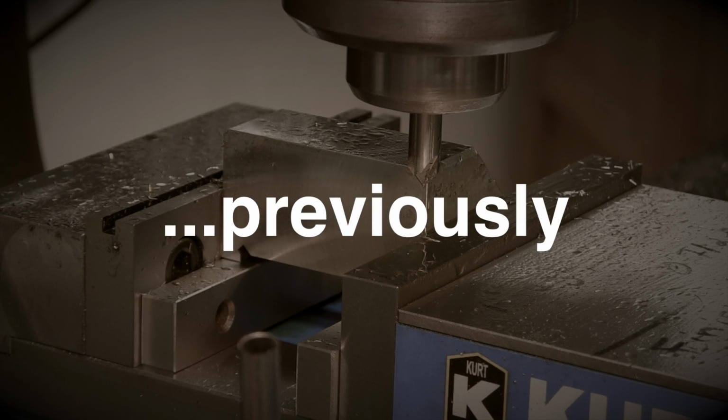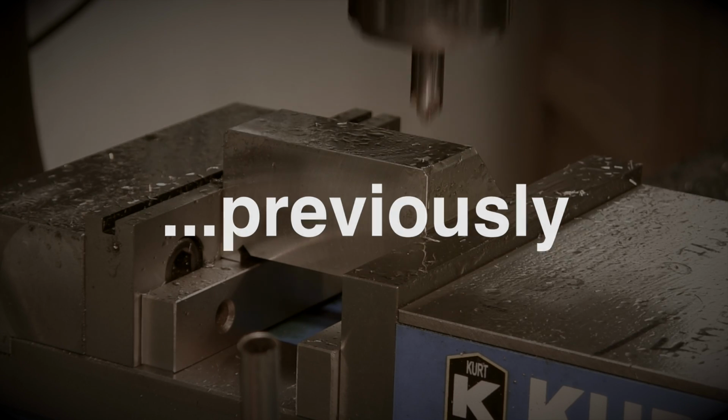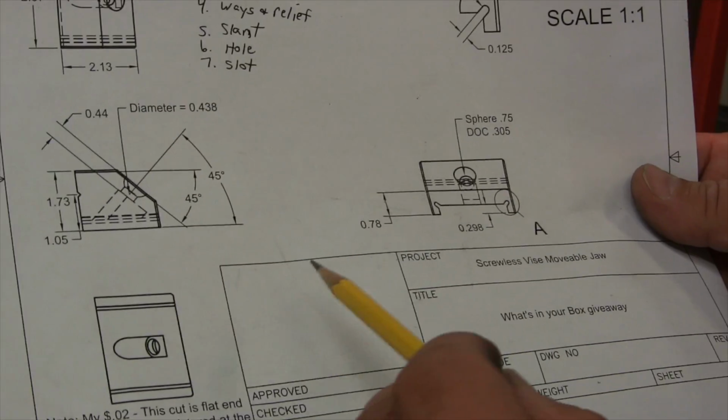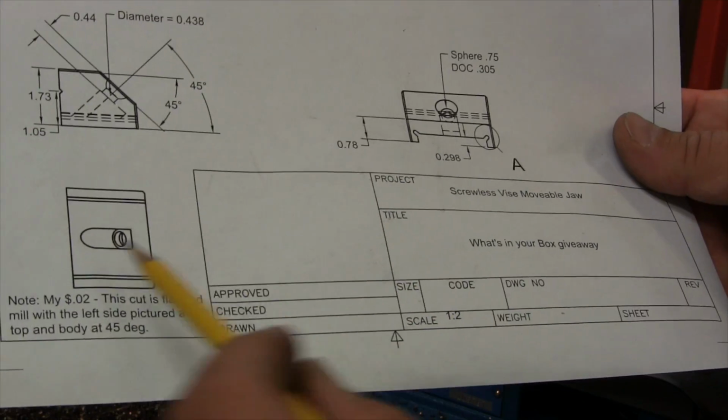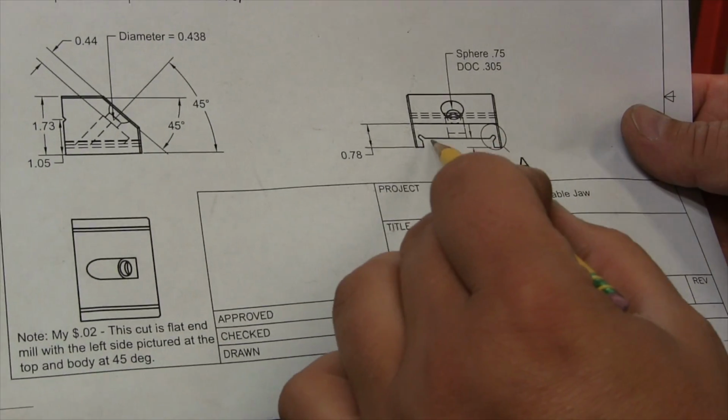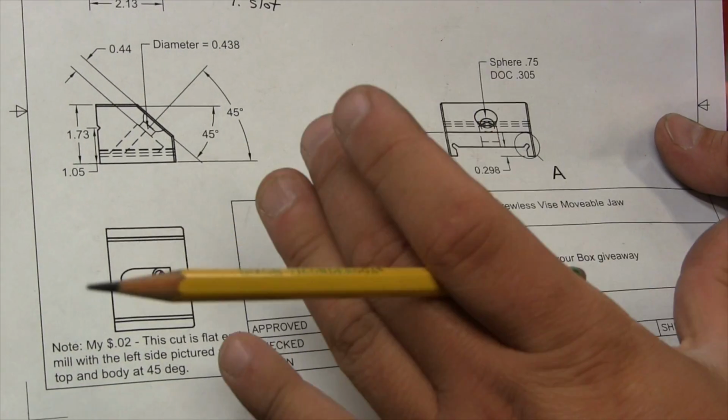The thing is slinging oil everywhere, but it looks nice. The next operation that we need to do now is to cut the reliefs right in the bottom of these grooves here. You can see the detail here. So I have the part mounted at a 45.